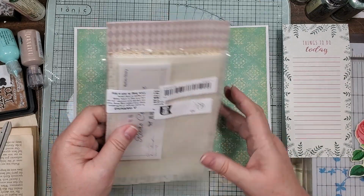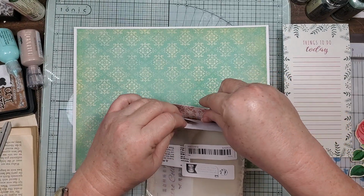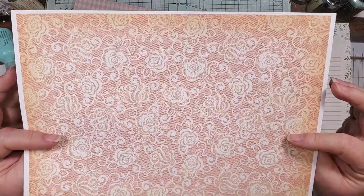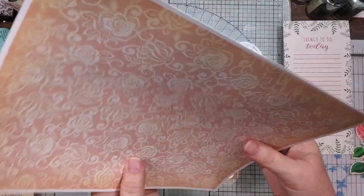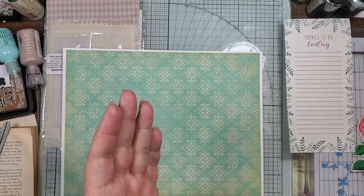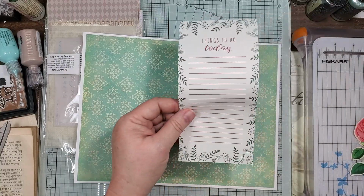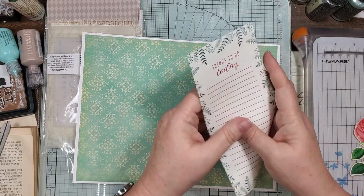Okay, so I kept these out that we just got from our little Temu thing, because I thought some of this paper might go with our stuff. And then this is the All Things Roses, one of the freebie pages. I didn't write down which number it is. I know, I'm sorry. And then I printed these pink roses on the back because I'm going to do either a belly band or a tuck pocket, however you want to use it. And I don't know what I'm going to do with the leftover, so that's why I went ahead and made it double-sided. So this is one of my little notepad things that I scribbled on, but we're going to glue it down.